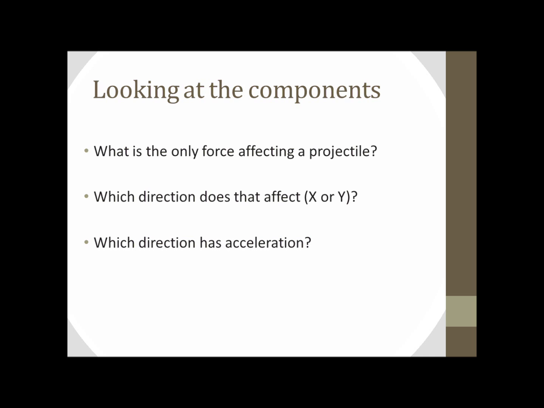Which direction has acceleration? Well, we've been talking about the acceleration due to gravity. So the side that has acceleration is, again, the y side. And which side is constant? Well, it's the side that does not have any sort of acceleration, which would be your x. X is going to be considered going at constant speed. So your horizontal speed will be constant. So the distance covered every second horizontally will be the same distance.